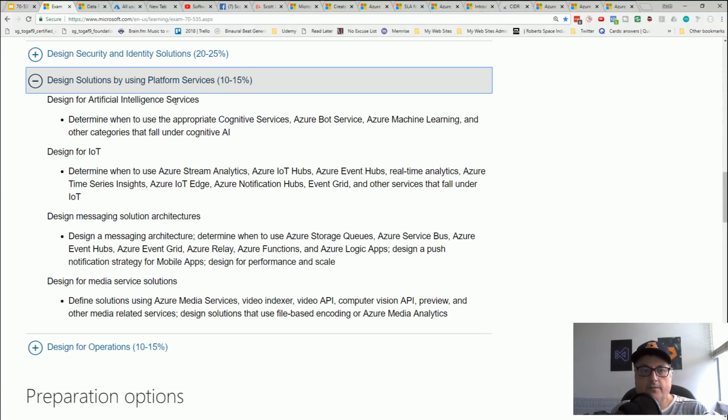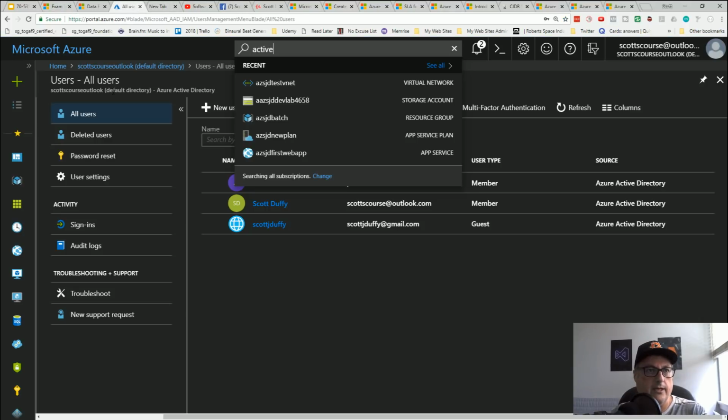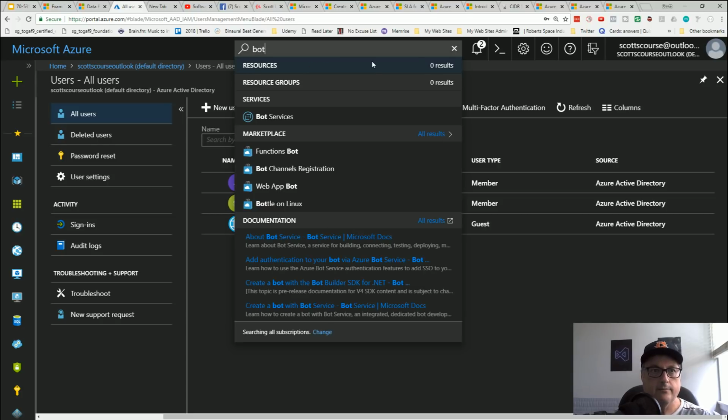Okay, platform services. Now, Microsoft, beyond the stuff that you code yourself, so the web services, web apps, compute, and serverless and microservices, Microsoft provides cognitive services, bots, Internet of Things hubs. These are services that Microsoft provides that you can just turn on and maybe very quickly connect your things together. So cognitive services is cool. So let's go back to here and let's look at the bot services.